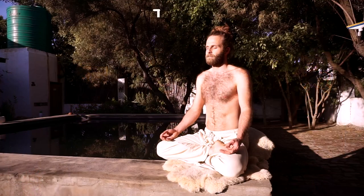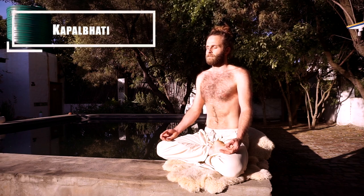And then we'll move on to Kapalabhati, which is the shining skull breath. We'll have 3 rounds of that as well. Again, going at your own pace, body relaxed, everything relaxed, and we'll have 30 breaths, and then 40, and then finally 60. And again, we'll rest between each and observe the sensations.